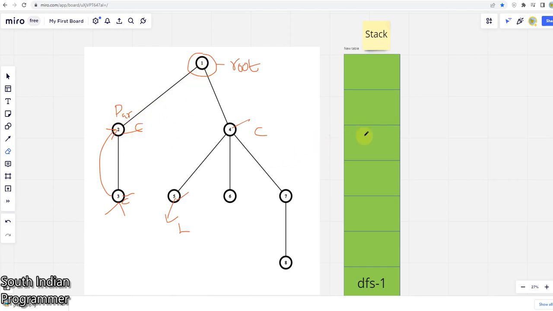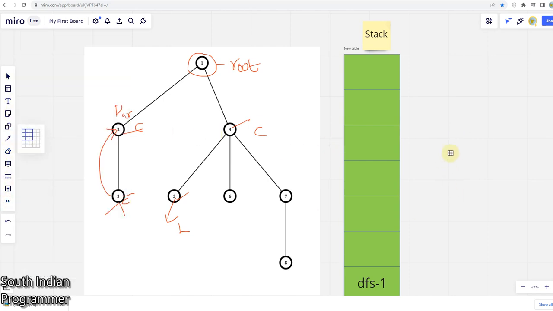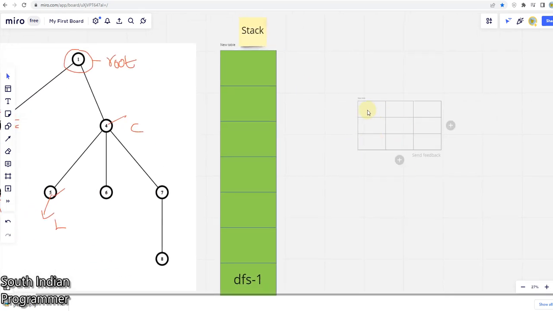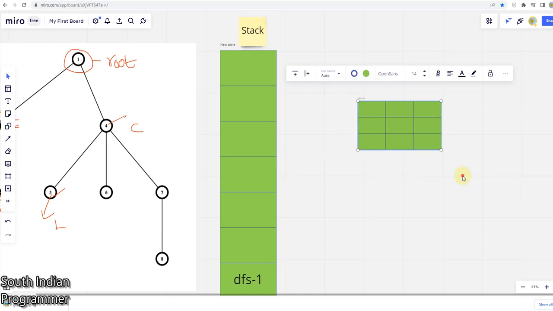We take them and add them into one list, which means you have a table here. I'll draw one table. Here I have node 1.